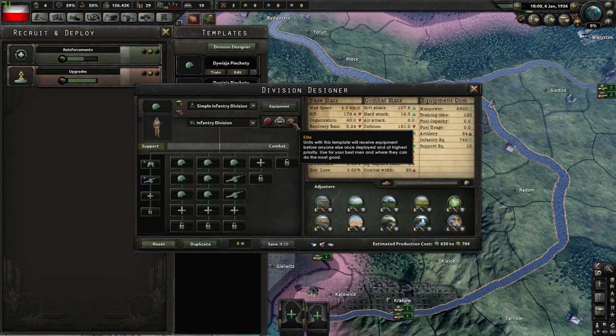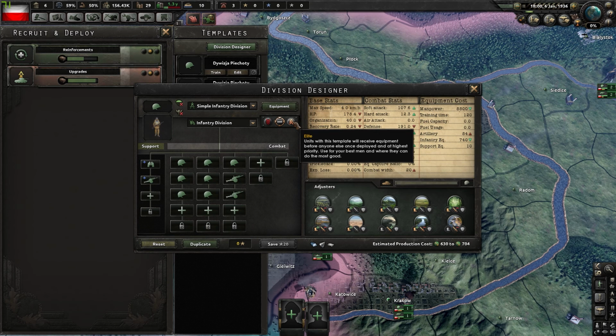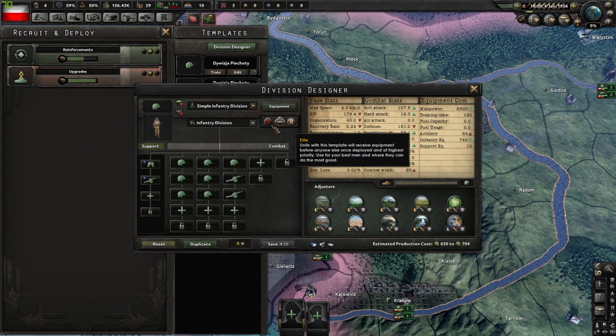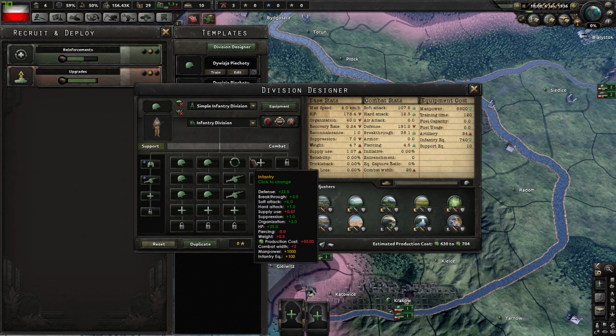We don't have special forces. Do we want them elite or do we want them reserves? We just want them default, because reserves means that this template will receive equipment with lowest priority. And elites, they're going to receive equipment with, let's say, bigger priority. For now, we just want them to have it like that. Anyway, we don't have anything special about them.